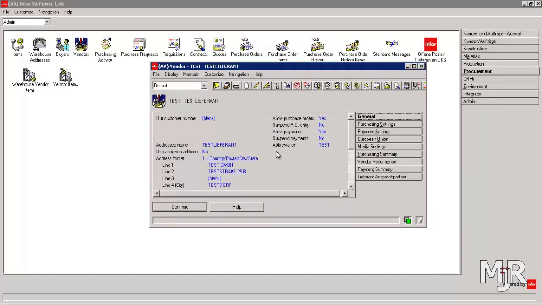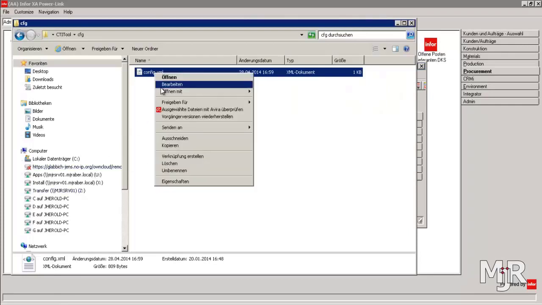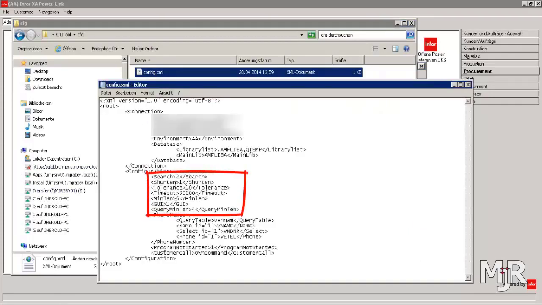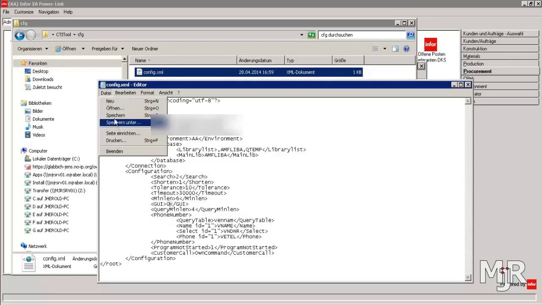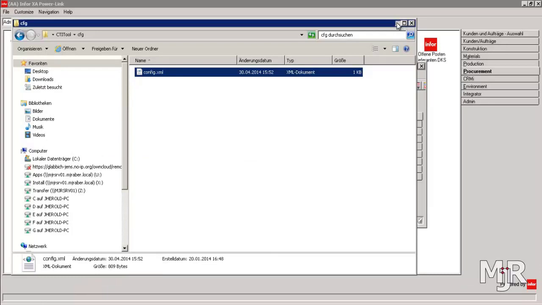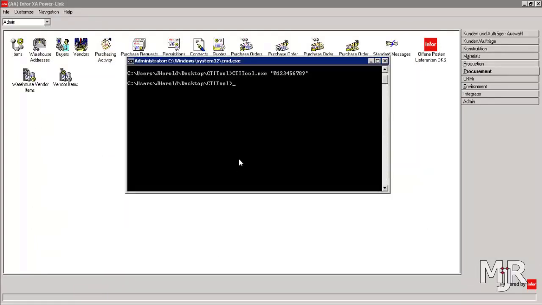But there are even more options. You can modify your initial search query or display and hide if you don't like this graphical user interface. So if we go into the configuration file again, you will notice several options that allow you to customize your usage of the tool. For example, if I say GUI 0 and I save all of this, which I do, then I can show it to you again and it will not prompt me for a yes, no. Instead, it will show it instantly.